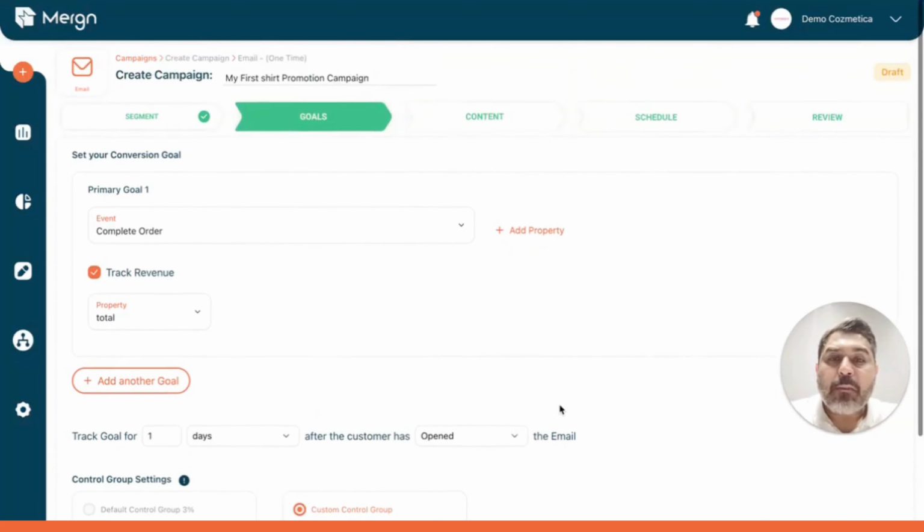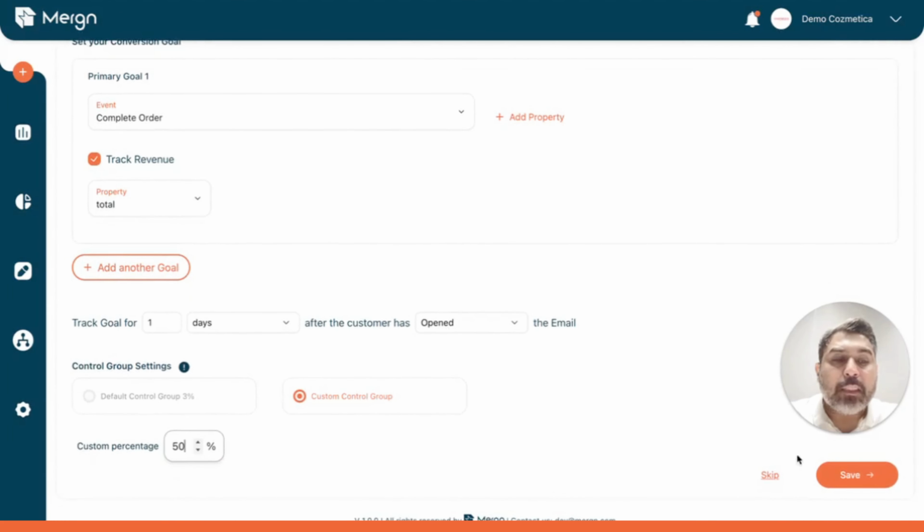So once I've set up the custom control group, what is a custom control group? It helps us measure the effectiveness of the campaign. Let's assume there are 10,000 people in the segment and I set up a custom control group of 50%.